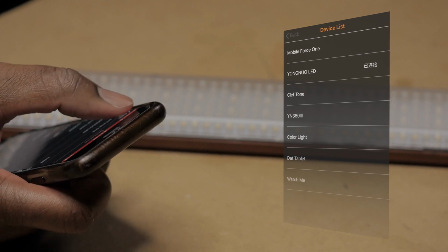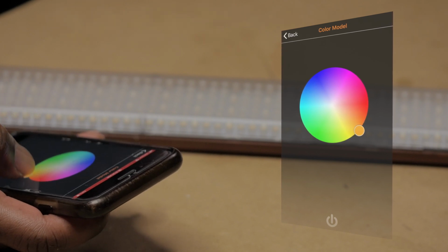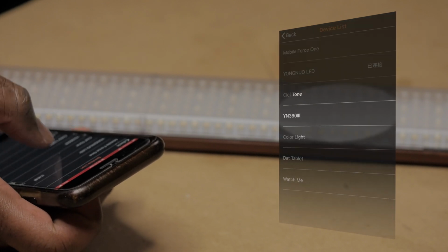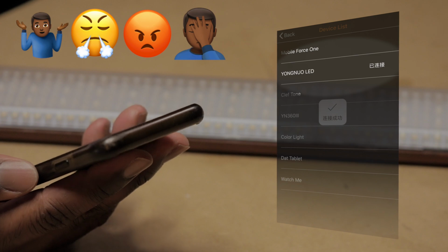Now I will say this has been a bit finicky for me in my tests of playing with it, because I've been standing right next to the Mark III trying to connect to it in the app, and for whatever reason, it still wants to connect to the Mark I, which is halfway across the room. So Yongnuo, if you could clean that up a little bit, that would be awesome.